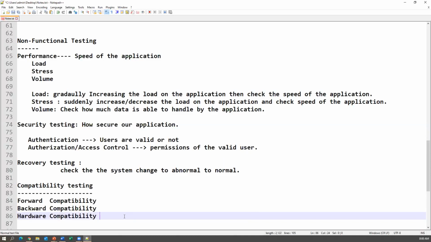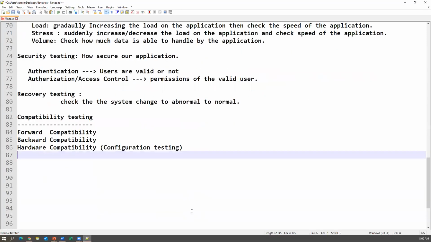This is also called configuration testing. That means our software is working on multiple hardware platforms or not. It supports Windows or not, Linux or not, Unix or not. It works with 4 GB RAM or not, 8 GB RAM or not, and is able to install on a 1 MB hard disk or 2 MB hard disk or not. So this is hardware compatibility, configuration testing.